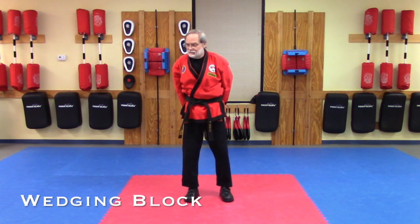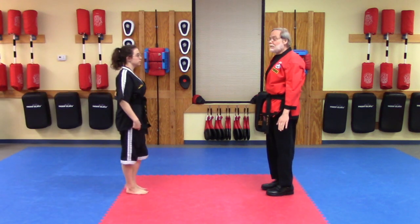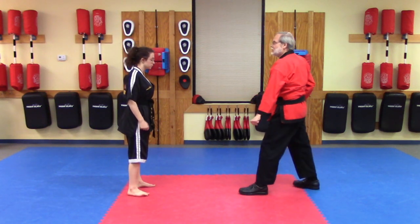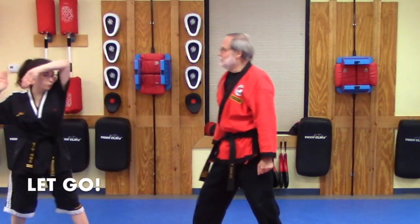Now, we're going to run through all of those skills together, working with a partner now. So be sure you've got your helper, your partner with you to work with these. And we are going to start with the wedging block. And Ms. Doubrley is going to be my partner. All right, I'm going to do the attack. Grab. She's going to do the wedging block. Attack. Let go.